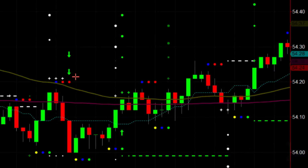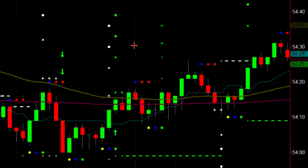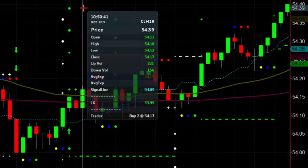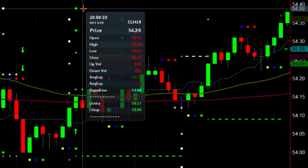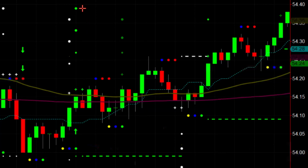And remember, we just have been going through this horrible action of up, down, no follow through, lots of spikes. So I'm like, I'm going to take a little profit, not going to fight over 1 tick. So I took a partial profit on one of the positions, moved the stop up, took the risk off the rest of the trade, then I started trailing the signal line, and it hung in there, and then it pushed through. Again, it missed. I probably should have waited a little longer on target 3. I got in 2 ticks below target 3. Again, that's just my idea of wanting to not fight over 1 tick.